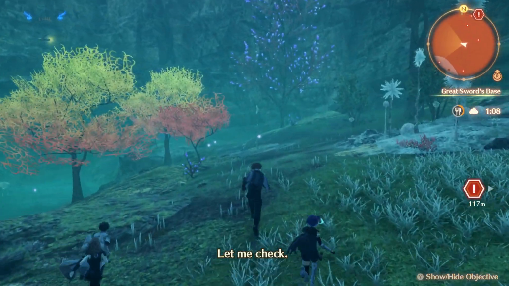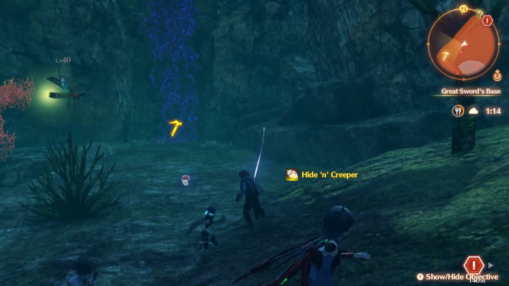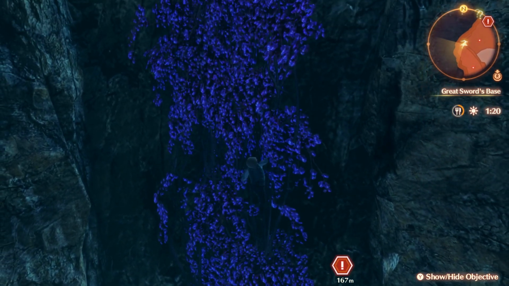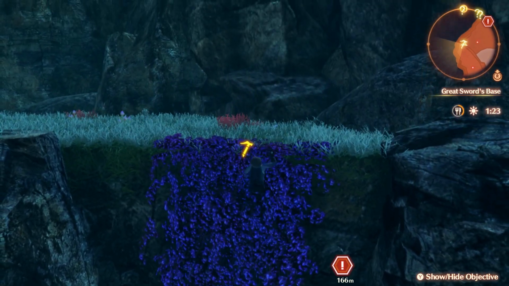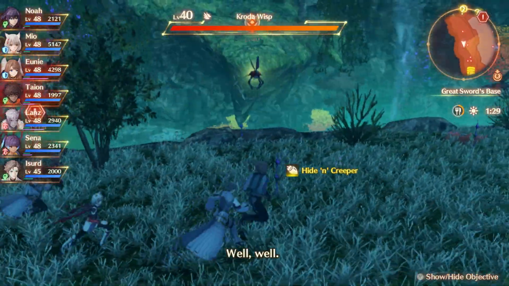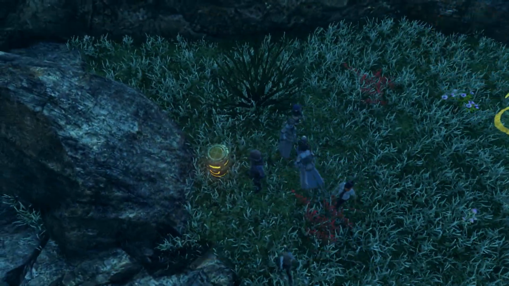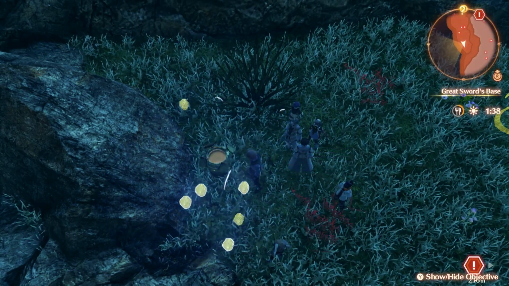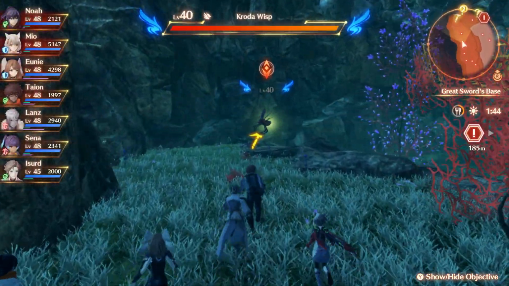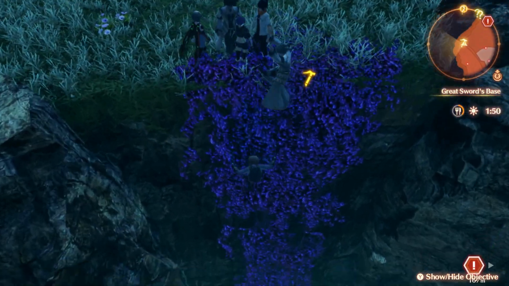Let me check. Yes, I know we can go this way. Through here. Yes, I know. This was a nice find. A beautiful shoot. Well, well. This is the container? Yes, I know. I think this should prove useful. Really? Come on, don't fail me now. A container full of contents that usually amounts to money and also gemstones. I never thought that they would ever be useful. Ever. You're literally shocking me with this fact, Izzard.